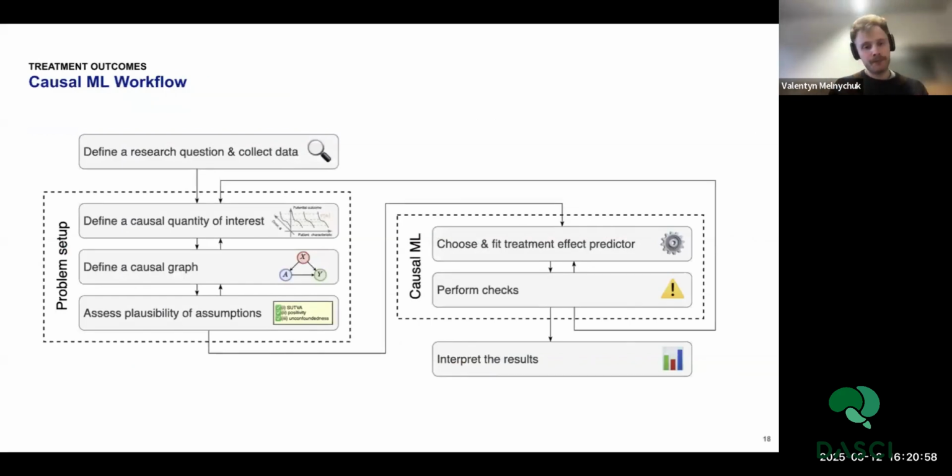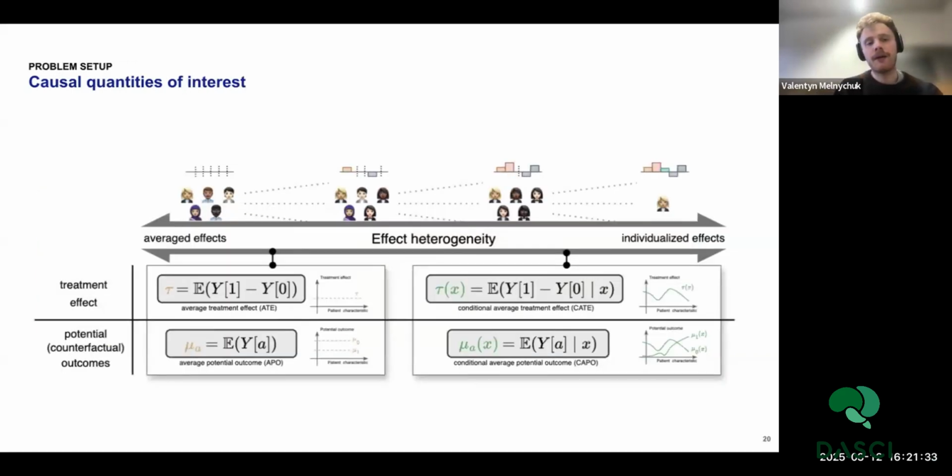Here is a very general workflow if you want to apply causal machine learning algorithms in the real world. I will start with the problem setup. In this section, we don't use the data yet. We rather talk about the metadata: what kind of covariates we have, what the treatment is, what the outcome is, and what we even want to learn, or whether it is possible to learn. So again, we need to define the quantity of interest. We might be interested in average treatment effects, or average potential outcome. We might also be interested in more individualized effects, say, for me specifically, with my characteristics, what would be the treatment effect or potential outcomes?